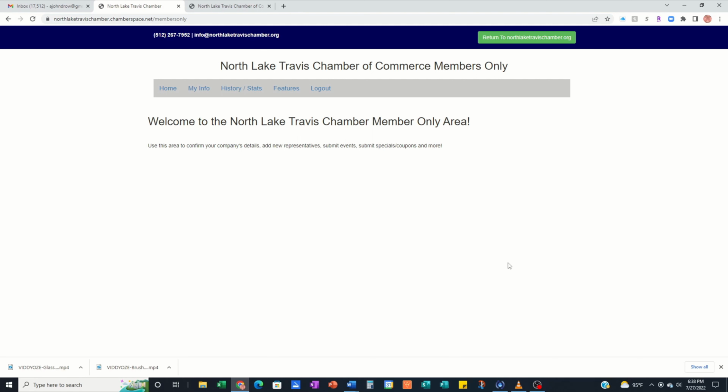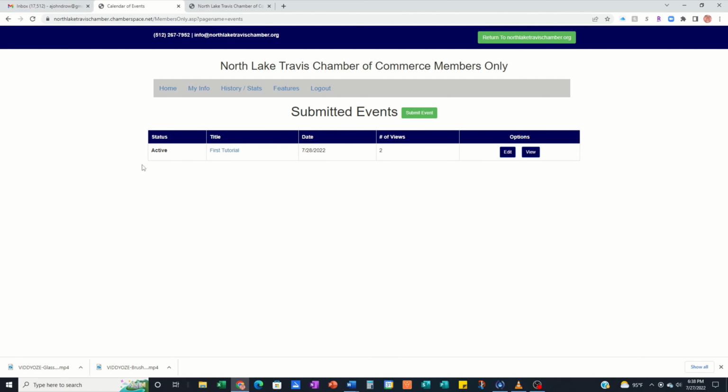Then once you're here, you're going to do the same thing. Go to Features, click on Features. Now you're going to focus on the fact that it's view rather than add, although it's the same tab. And now it's active rather than pending. A little while ago it said pending. And here you can see how many people have viewed it. Look at that. Already two people have seen our first tutorial.